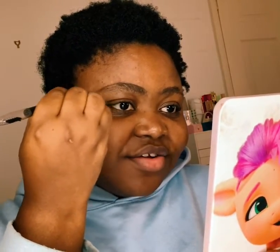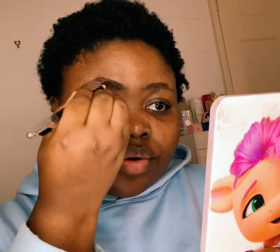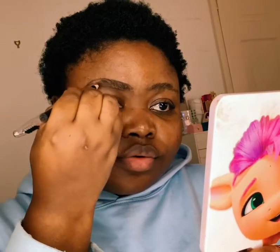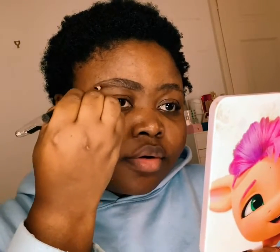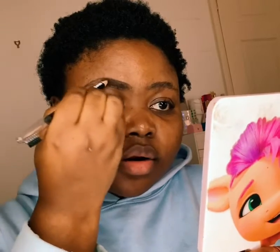You know what, I learn something new every time. Do you know, the more you learn to do your brow, the more comfortable you become. So that is what I've learned, and this is what I'm gonna do. That's how I'm gonna do my lovely Charlotte Tilbury.